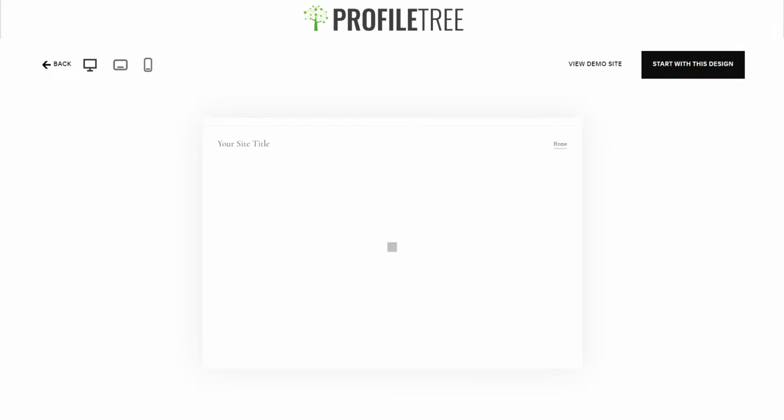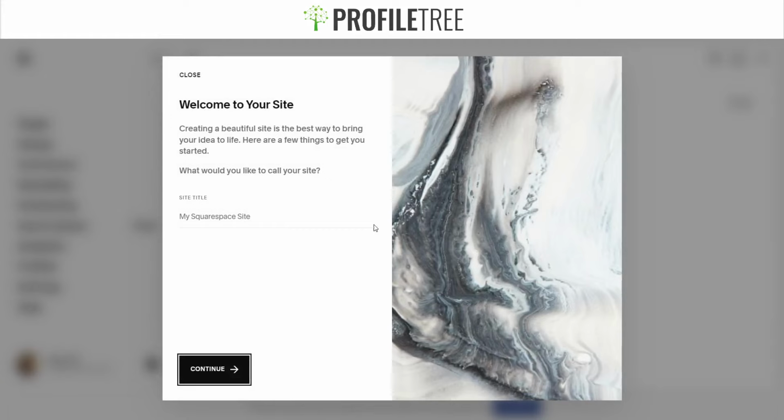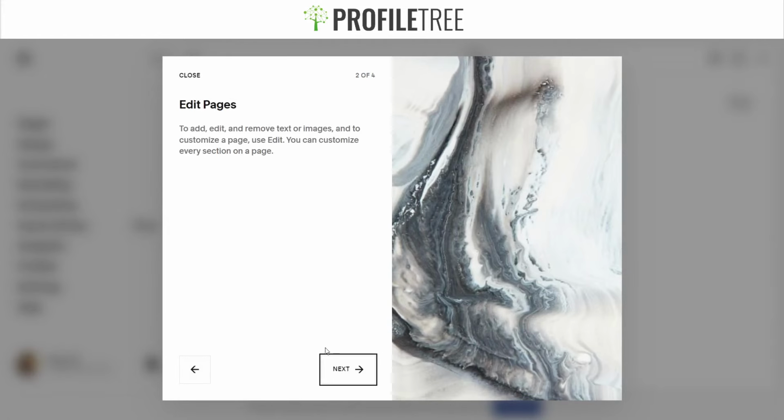So there we are, we've got a blank template, as you can see, and this is where we can set our title, of course. If we're happy enough to start with this design, you just go ahead and select Start Design. And you'll tell straight away that the navigation is fairly simple as well. It even gives you a little tutorial to go through.